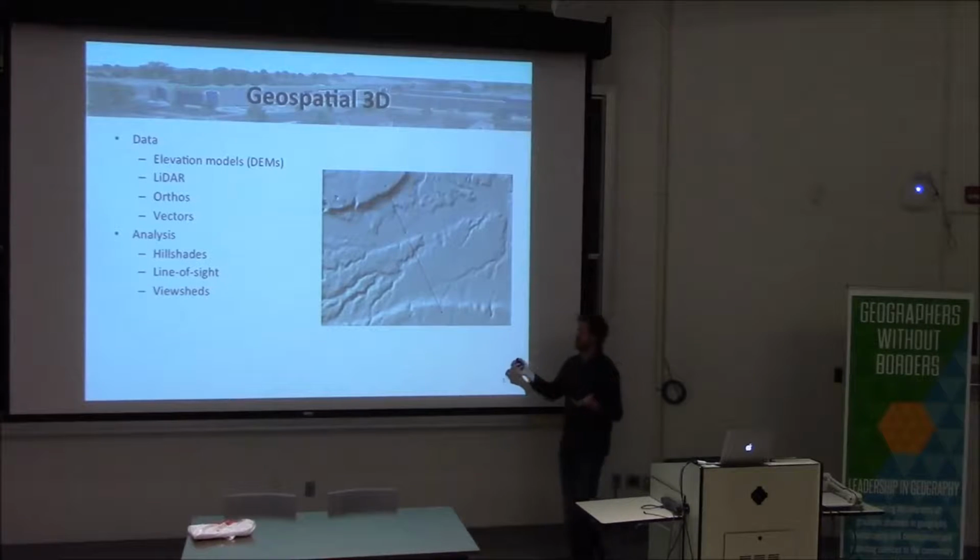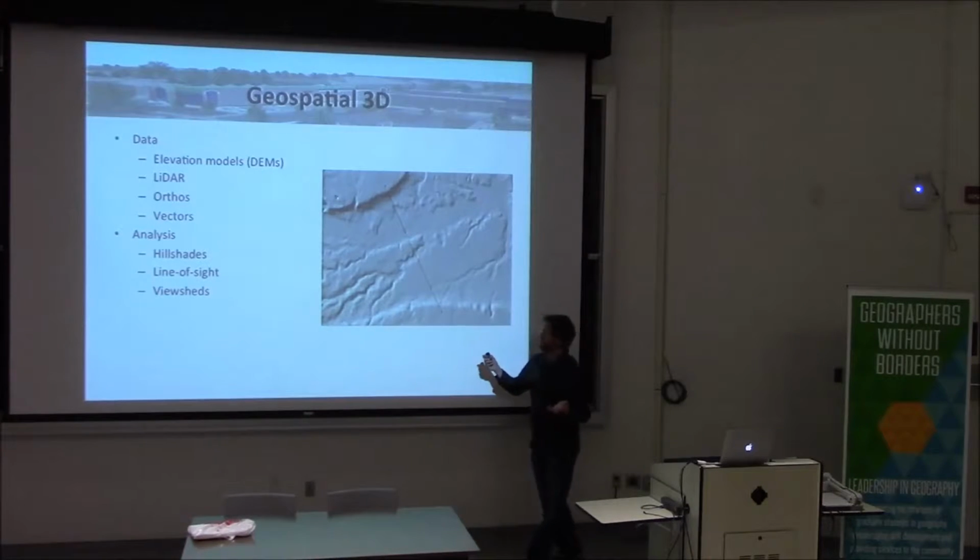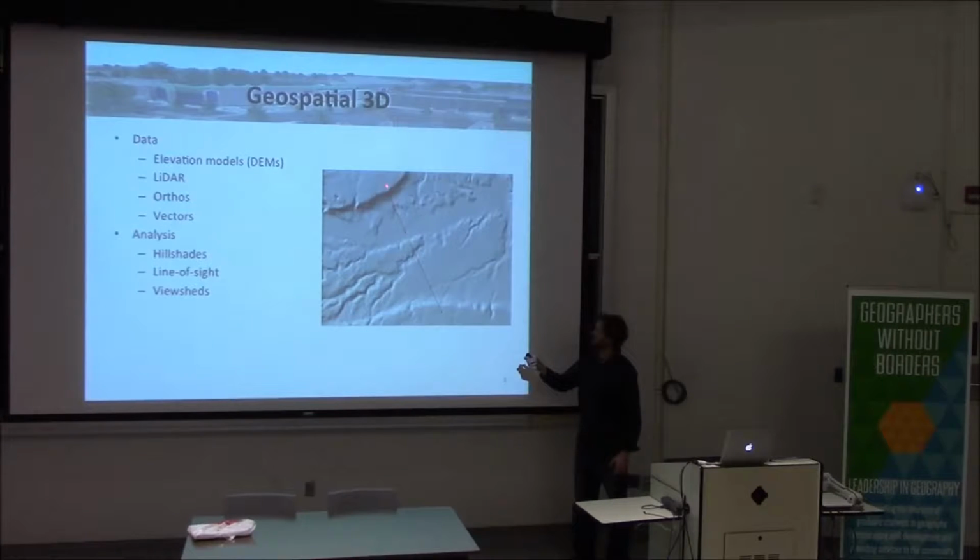This is a line of sight. If I'm standing up top and I want to see if I can see something on the bottom, I need that third dimension to figure that out. I can't see Matt's foot on the ground because there's something in front of me, right? That's the concept. I can't see everyone's feet here because there are chairs blocking it.